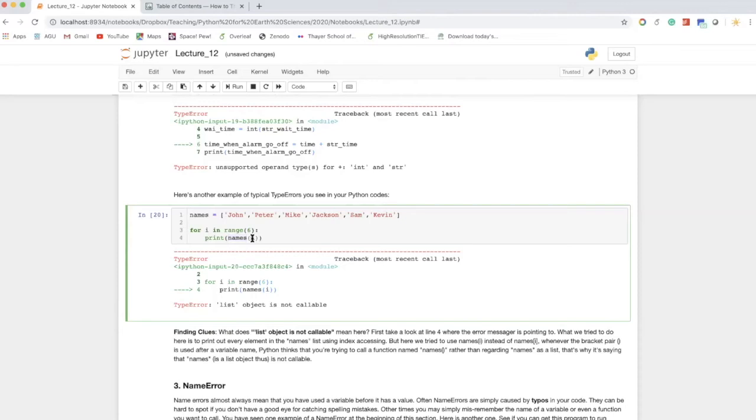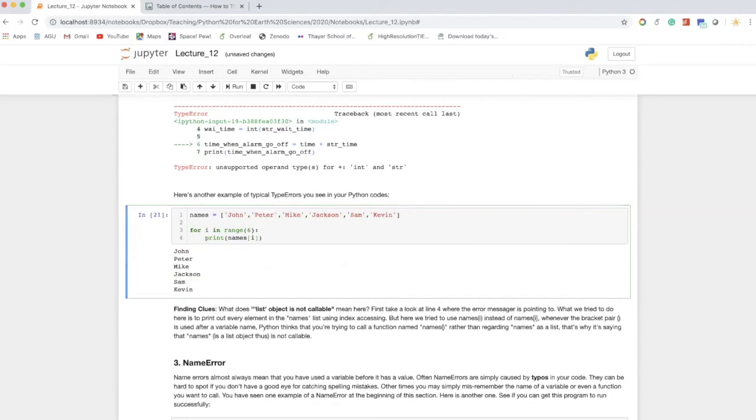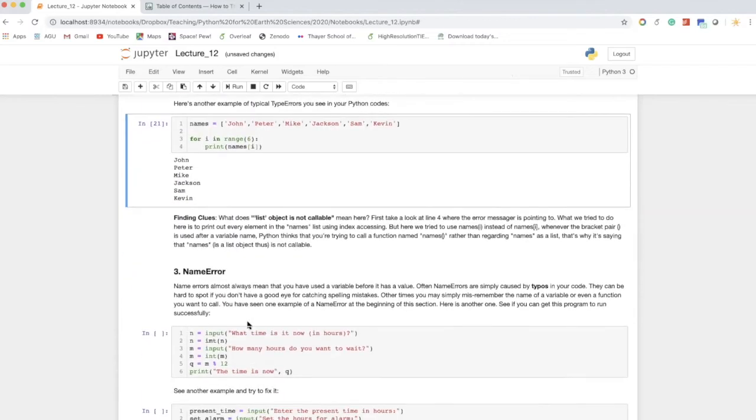So the problem here is that Python thinks you're trying to call a function called names, but it's actually a list, so it's not callable. What we need to do is convert this to square brackets. If you run it, you get all the names printed out. That's also a type error, because you're trying to access a list but using the function type, which is not the right type.